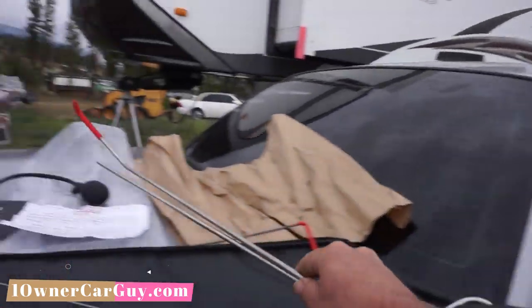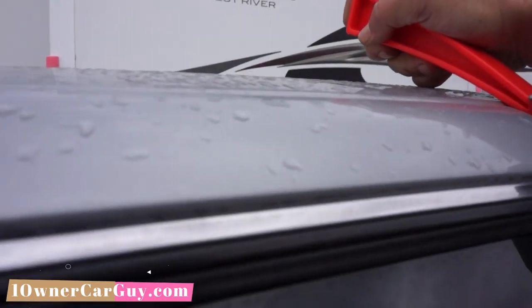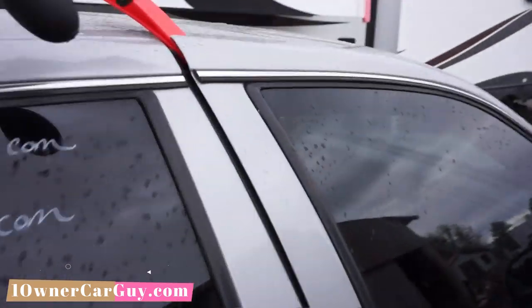I'm gonna get the wedge on the car. In fact, I might just take this red wedge over here, see if I can get it in here. I like that. Boom, just like that, okay? So now let's get it a little bit more. Let's take the air wedge. I'm gonna pop the air wedge in.